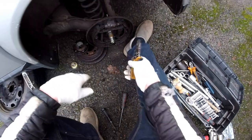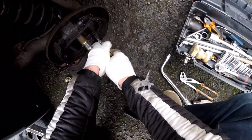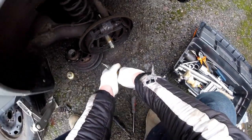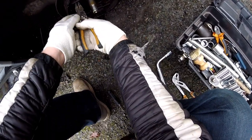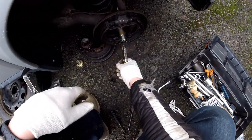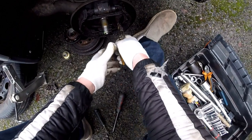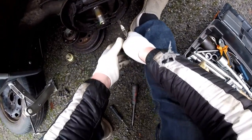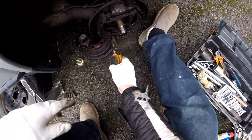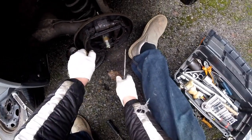Don't know where to start. This looks a very strong spring. There's no way of taking it down. Maybe if I take these off. I don't know. This can go. Let's start with the spring. What else can go? This can go, but I need to take this off first. Do you think the screwdriver will help me with this? Oh, I think it will.